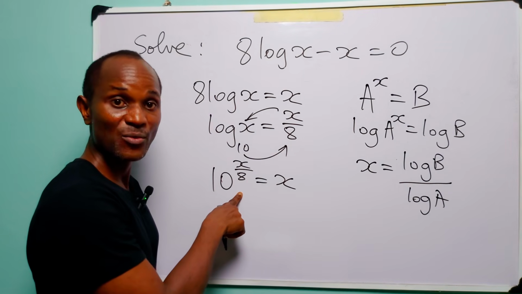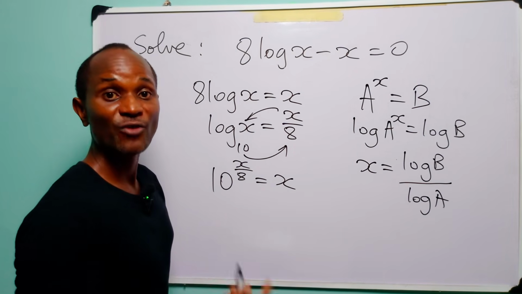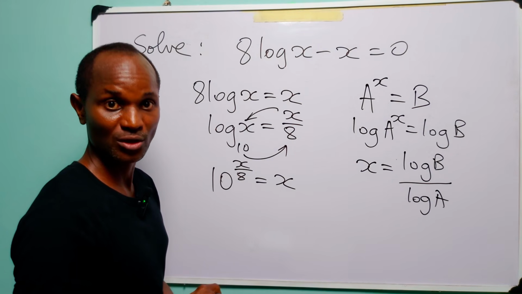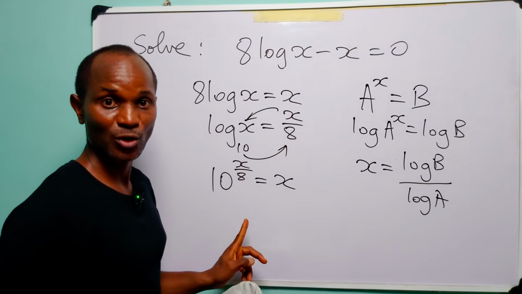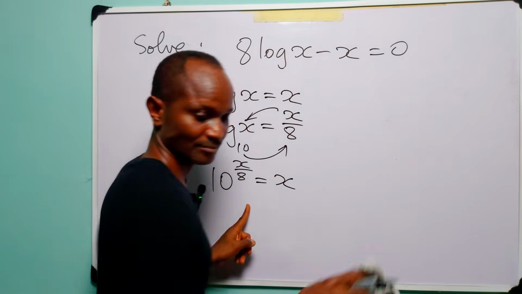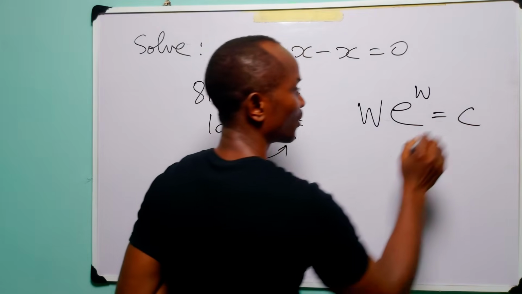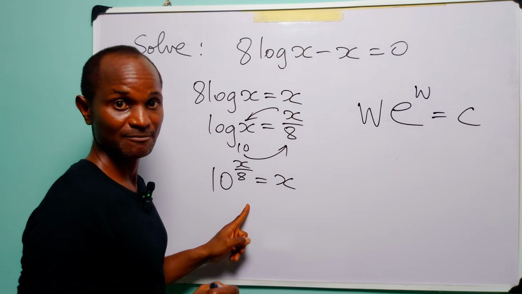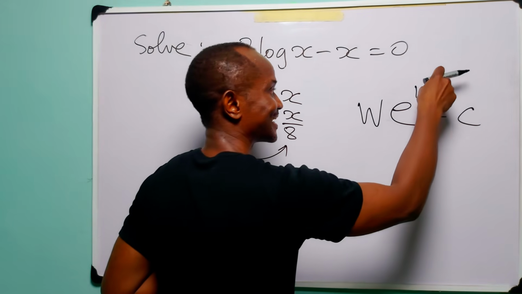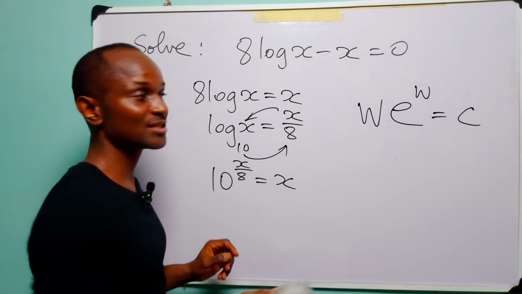In cases like this, where we have the unknown both within the exponent and outside the exponent, the function we use is called the Lambert W function or the product log function. But before we can apply that function, we must get this equation to look like w e raised to power w is equal to some real number c. That is, what you have before e must be the same thing as the exponent of e. Now let us solve this equation so that you can see what I mean.